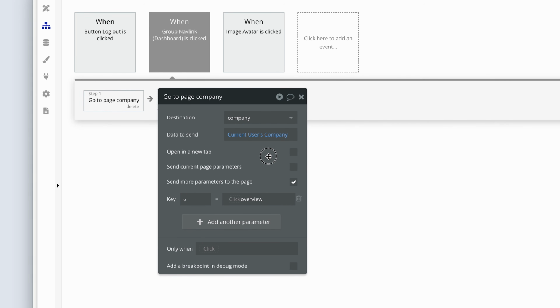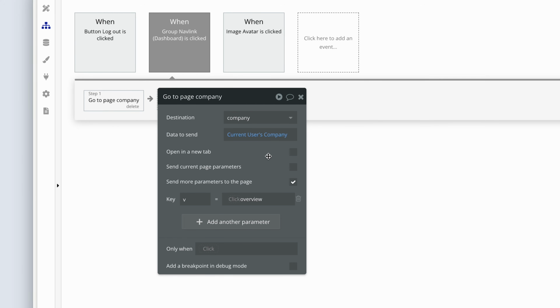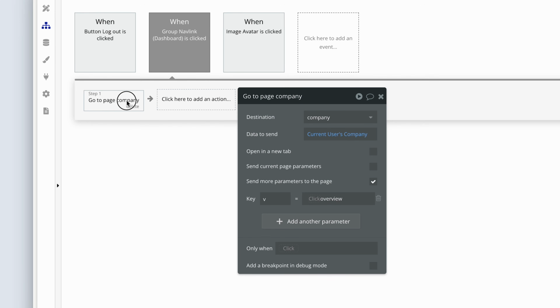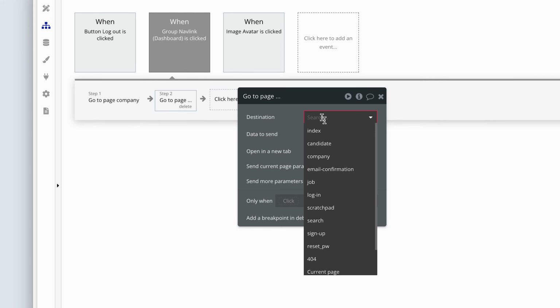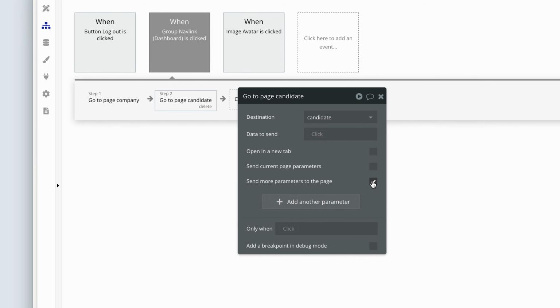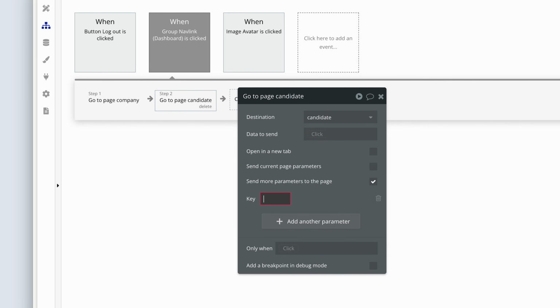Now, we need a conditional statement to differentiate between the three types of users here. Now, we don't have the admin dashboard. We're building that in section 8 next week. So we'll come back to this to finish it off, but let's just sort out the candidate routing as well using the conditional statement. Okay, so let's just also go navigation, go to page. For this, we'll go to the candidate page or the candidate dashboard. Now, what was the first? I think it's account. V equals account.